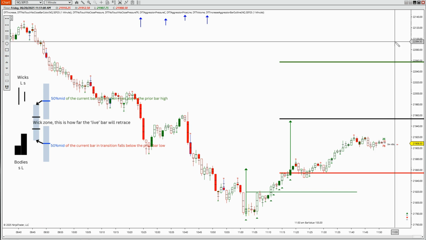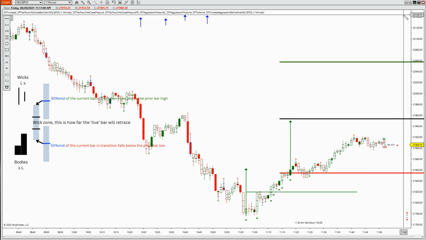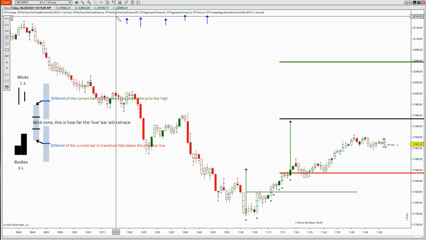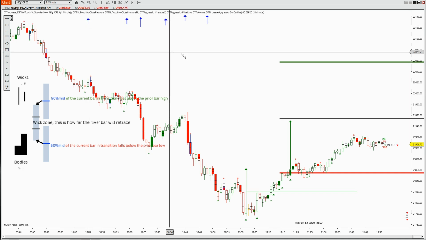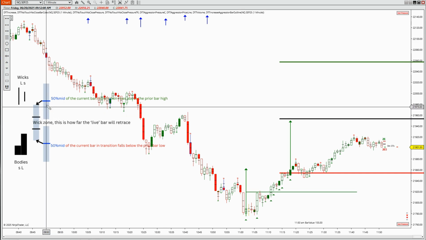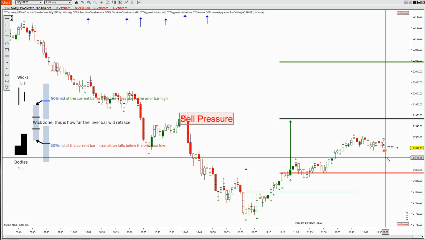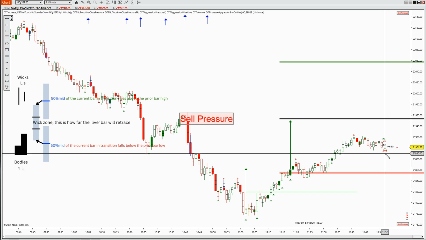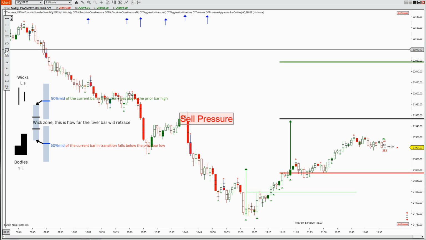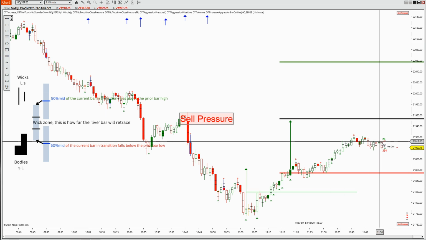Should it happen, the pressure would come on. All right, so the pressure will come on, and again, that's the no touch, no close pressure. So you don't want them closing back below this bar here. It's coming on for the downside, and that's fine. Now, if that's going to happen, let's do this.